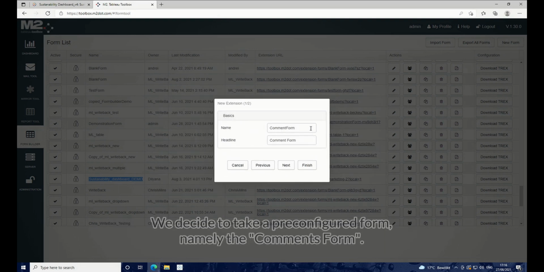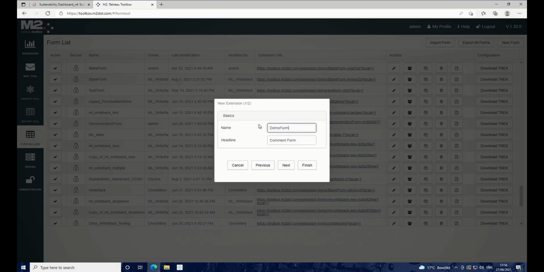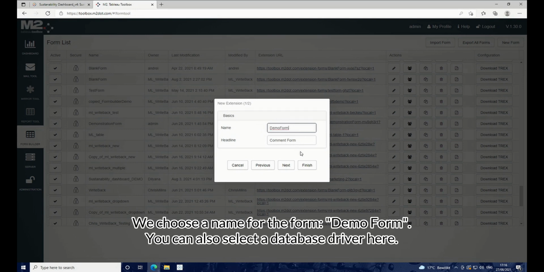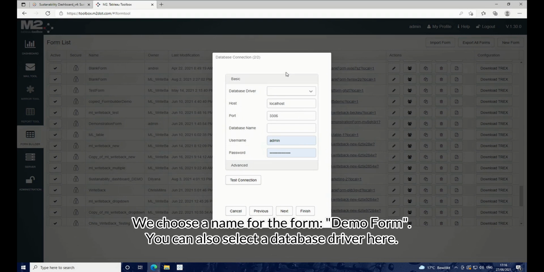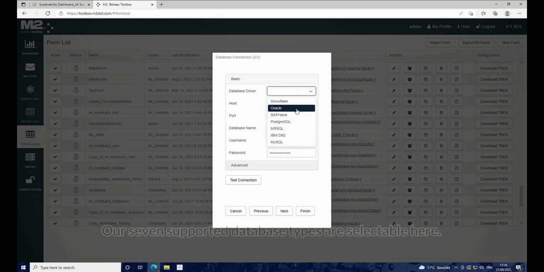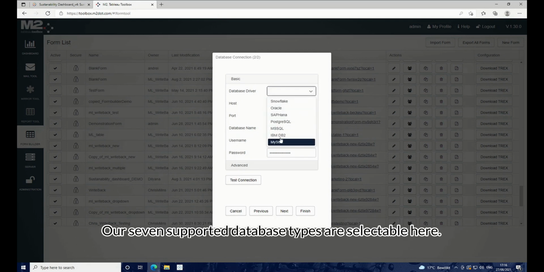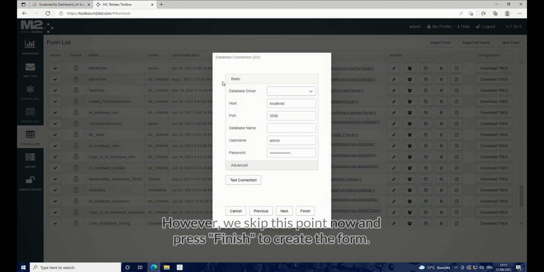We decided to take a pre-configured form, namely the Comments form. We choose a name for the form, Demo form. You can also select the database driver here. Our 7 supported database types are selectable here. However, we skip this point now and press Finish to create the form.